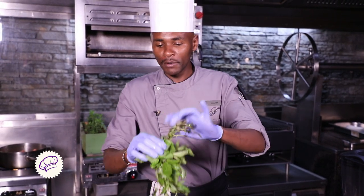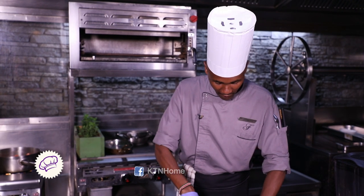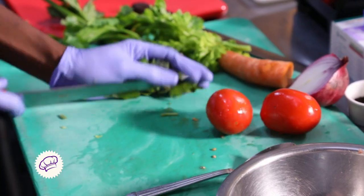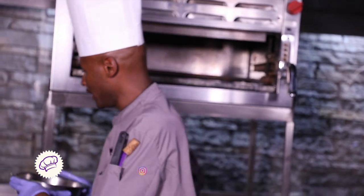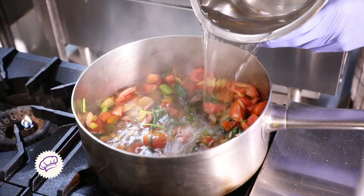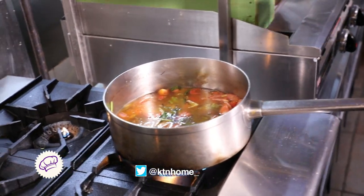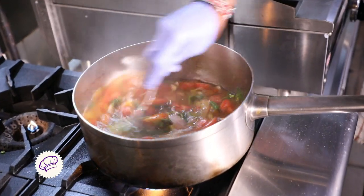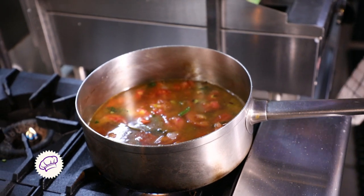Something else we need to add is basil. We have basil here. It goes very well with the soup. Also, you will cut them roughly, as it has some nice aromas and taste. Then we put some water here. Then we let our soup boil for about 15 minutes.